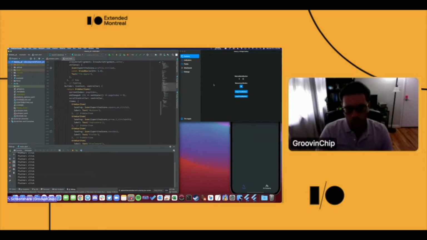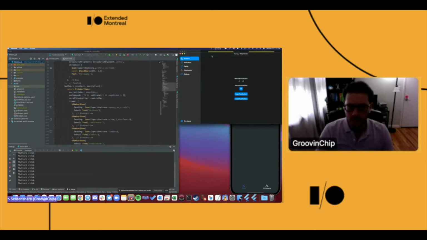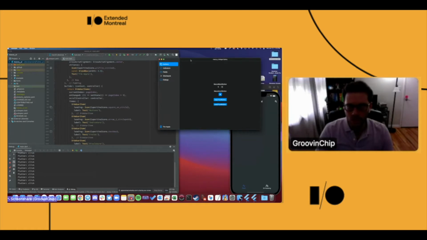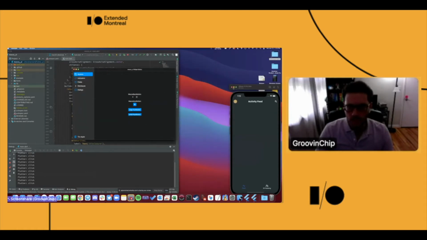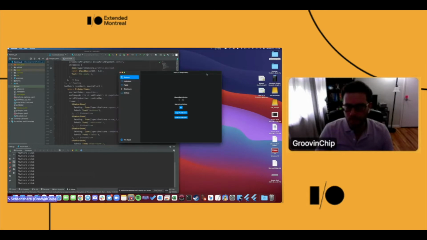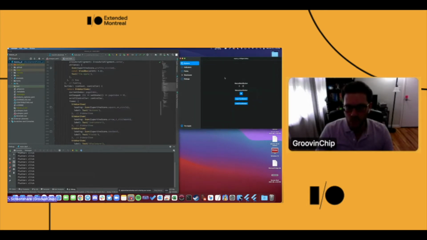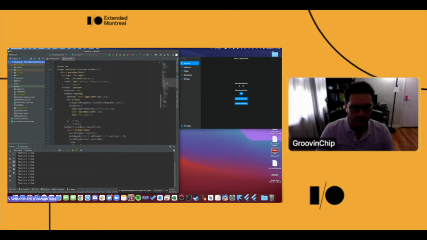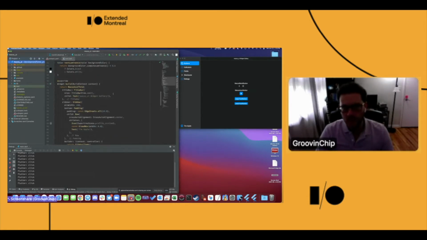And I'll walk through the different things that we're seeing here on the screen and what they are and how they're made. So first of all, we're just seeing here what this window is. This entire content is what we call a macOS scaffold. It is pretty similar in function to what you'll find with a material scaffold, and it allows you to have this title bar area, kind of similar to an app bar for a material scaffold.